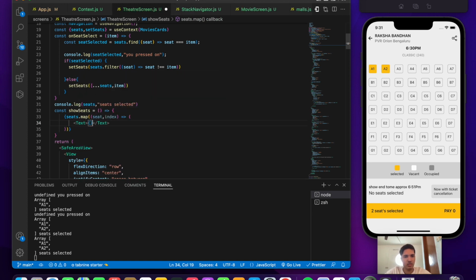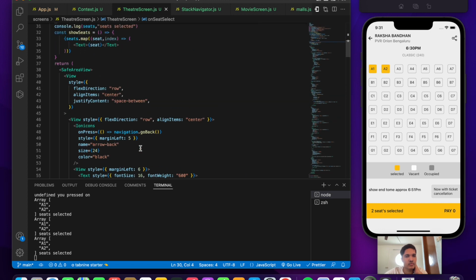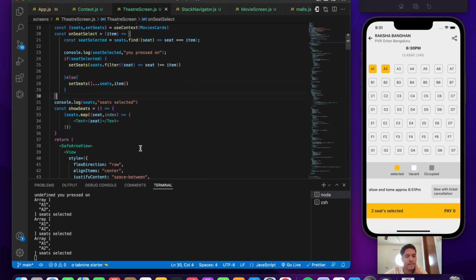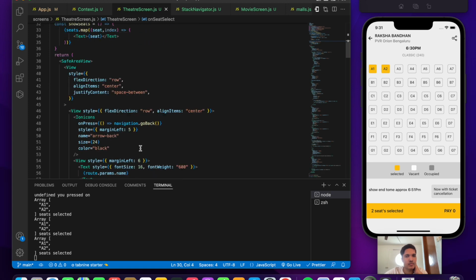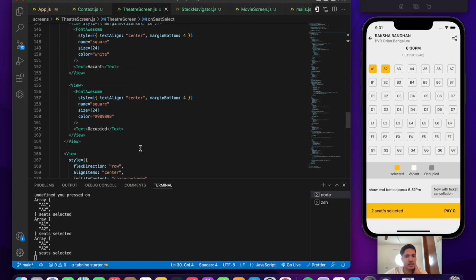Okay, it's going to be the seat itself. And then let's save the file. Okay, something happened. It is not showing.